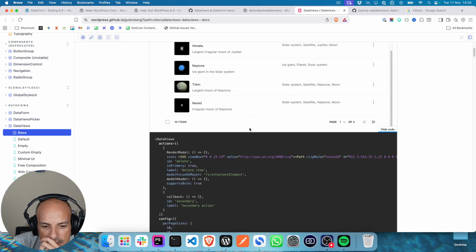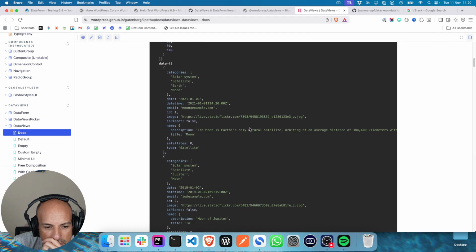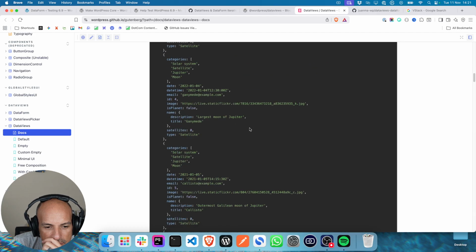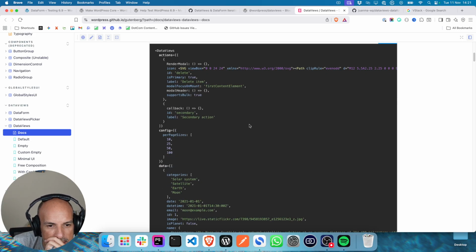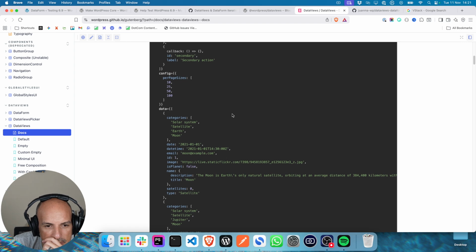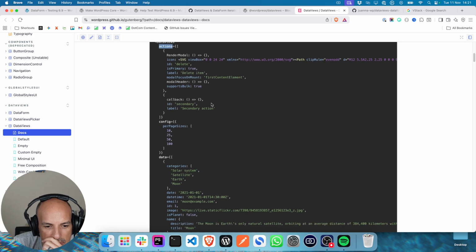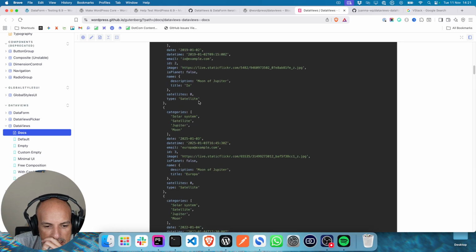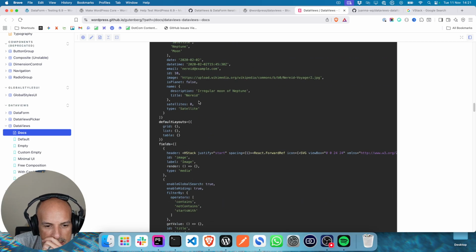That's the code. So there's the config, there's the data. This is a data view. There's some actions. It looks like you can just pass it to the data view and it'll just work. That's kind of cool.